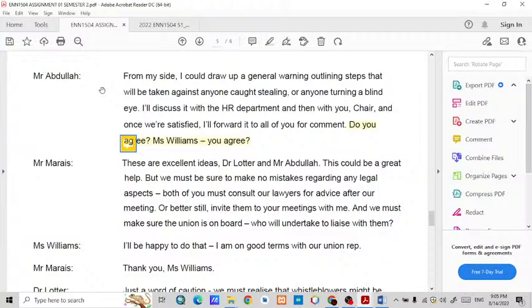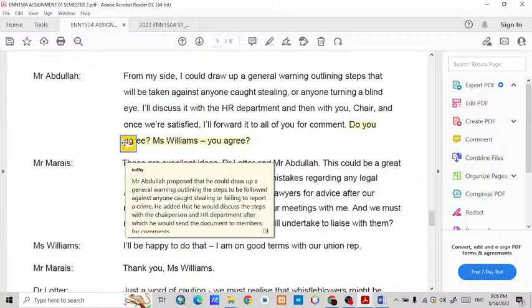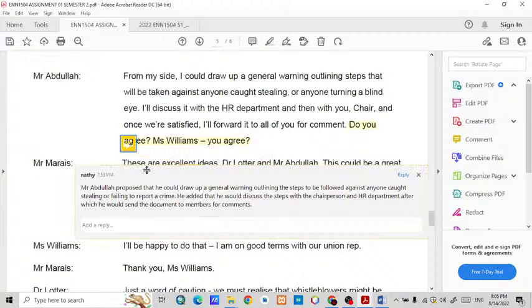So in this paragraph, Mr. Abdullah actually states some of the things that he will do. And if you look at the information that he presents here, it's actually helpful towards dealing with the issue of increasing theft. So how do you synthesize that information and write it in a way that is acceptable in your minutes? This is an example. You can write it as follows.